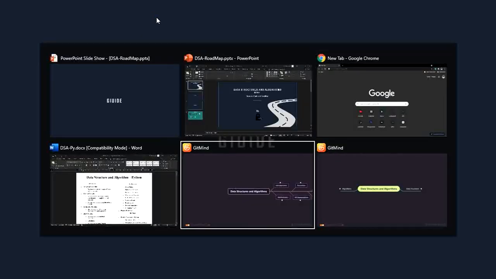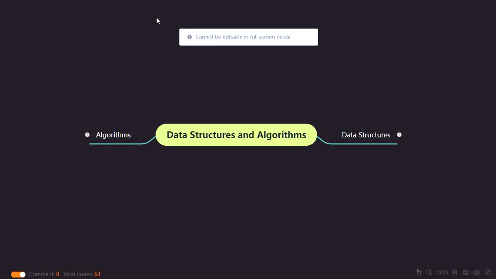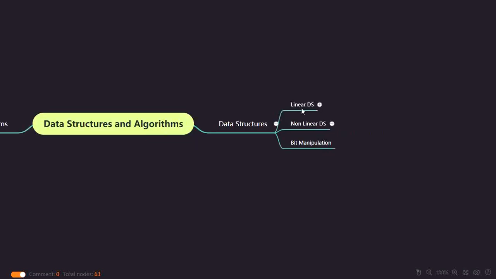So, basically data structures and algorithms — let us see what data structures are important for us to understand the topic. We have three basic types of data structures we will see in the upcoming videos: linear data structures, nonlinear data structures, and one more topic that is bit manipulation. Bit manipulation is working with zeros and ones — XOR, XNOR, left shift, right shift — and how we can use it in programming.